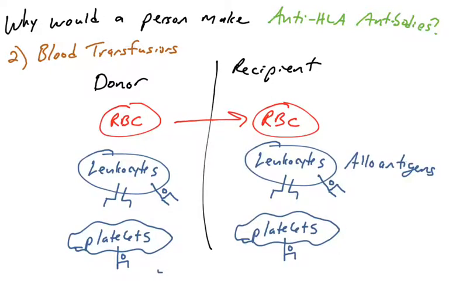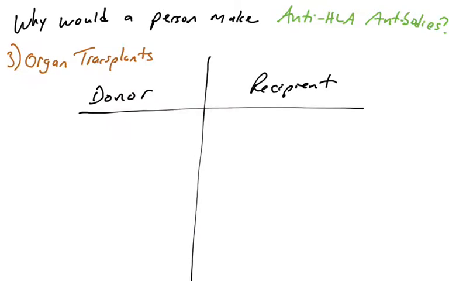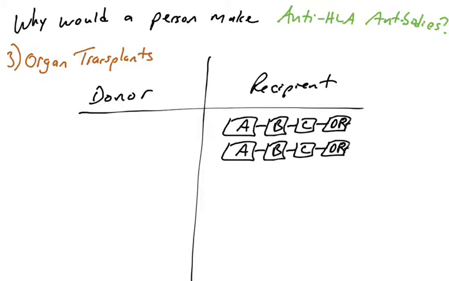So if during a blood transfusion, leukocytes or platelets are given to the recipient, and those HLAs or MHCs are not matched, then those could be recognized by the recipient's immune system as foreign or non-self molecules, and then the recipient's immune system could generate antibodies that would recognize these. So that's a second instance. The third instance would actually be during organ transplantation, during and after organ transplantation. So again, we talk about tissue typing. We talk about matching between donor and the recipients.